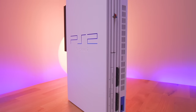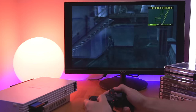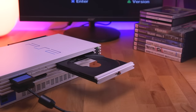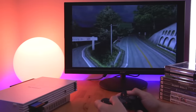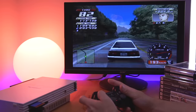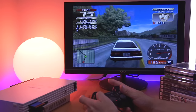Installing a Mars Pro in a Japanese console allows you to play North American games, and installing one in a North American console allows you to play Japanese games. The way this mod works is simple — just put in a PS2 game, it doesn't matter the region, and boot up the console. Here you can see I'm putting in the game Initial D, which also happens to be one of my favorite animes. Initial D was not released in the US, so you would need either a Japanese PS2 or a modded PS2 like this one in order to play it.